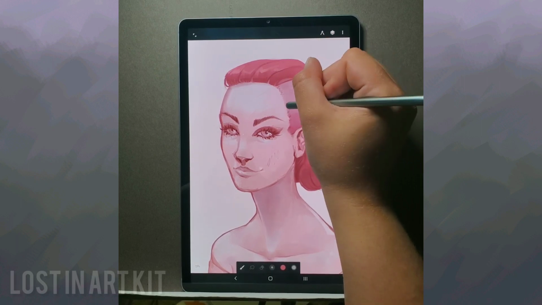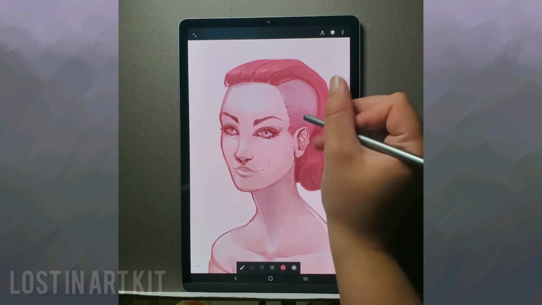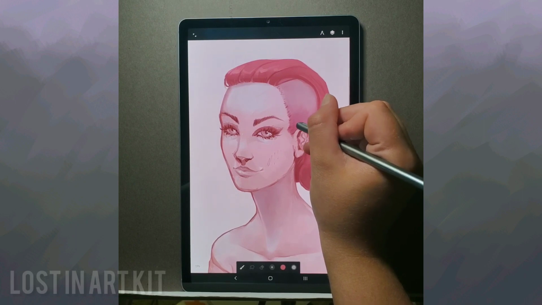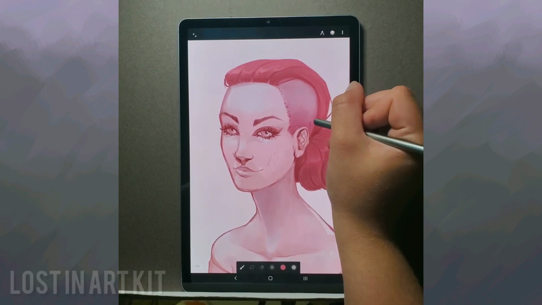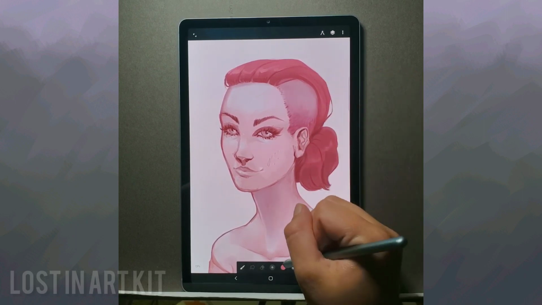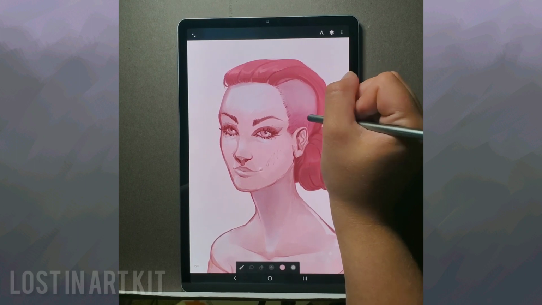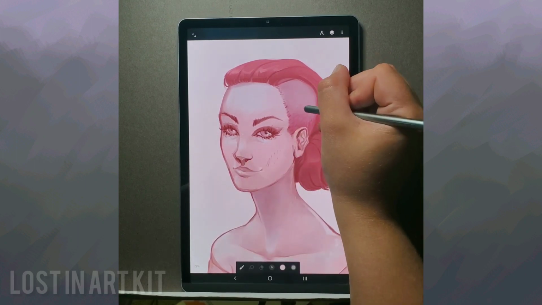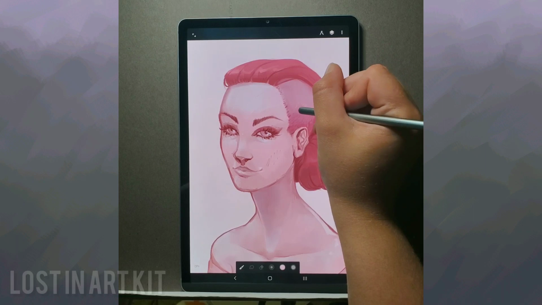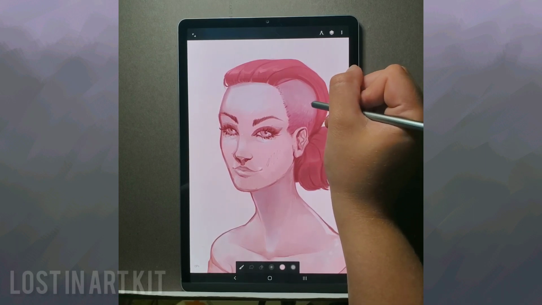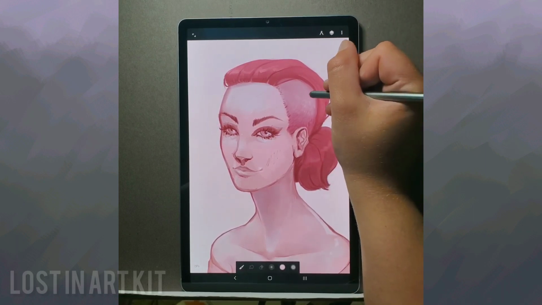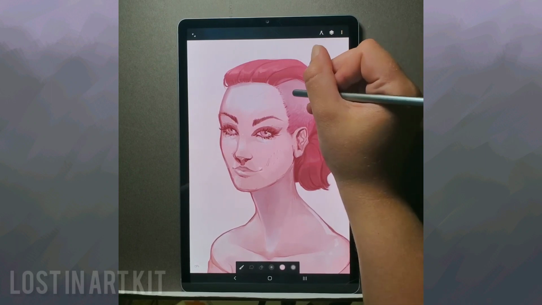And then this is the part that's also kind of optional. I just add in little dark swipes for the hair, and I make sure that they're all facing the same direction so that it looks like the hair is swooping in all one direction. And then I'll take lighter highlights as it gets higher up so that it looks like the light is shining on the little pieces of hair.